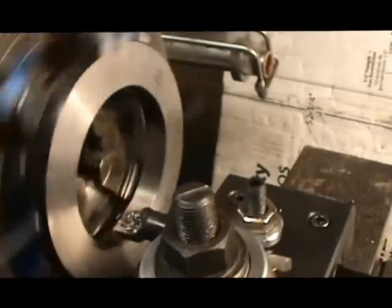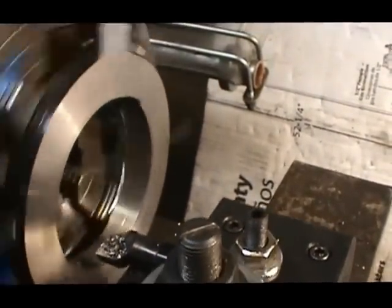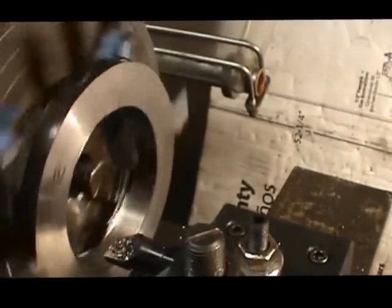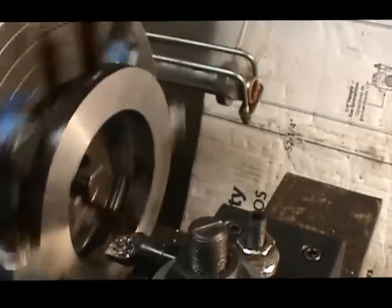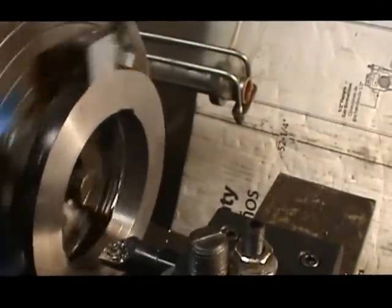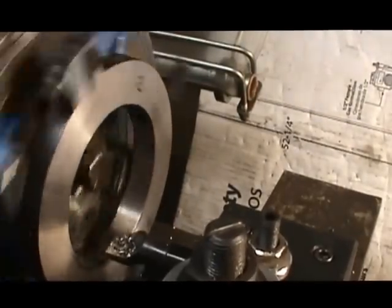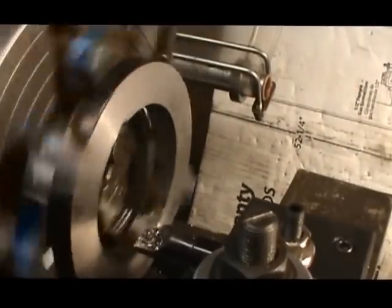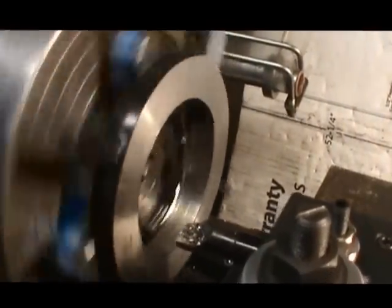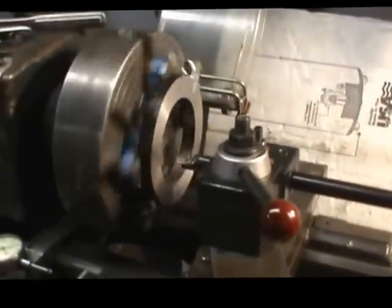You can see we've got it almost cleaned. You can still see the little black spot going around. There's an area that hasn't cleaned in the bore yet. We've got about another 300 thousandths, 150 thousandths on the side, 300 on diameter to reach our final diameter. Well, that's what this setup is looking like.